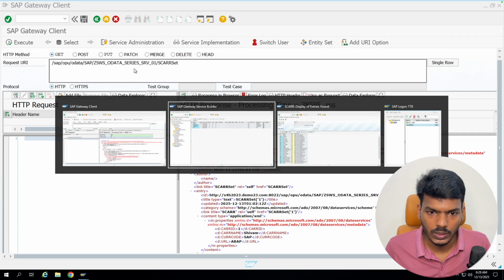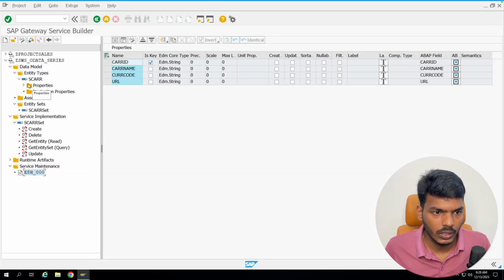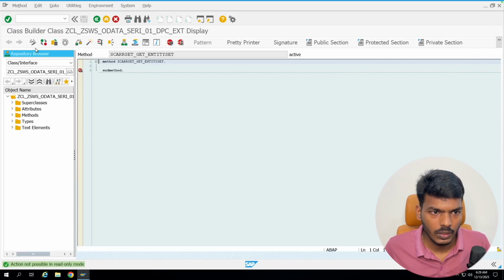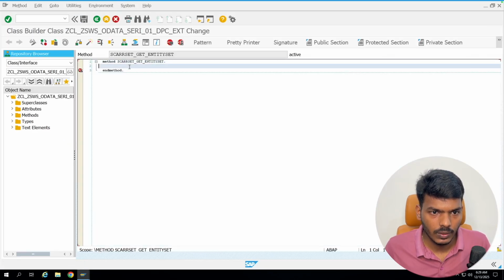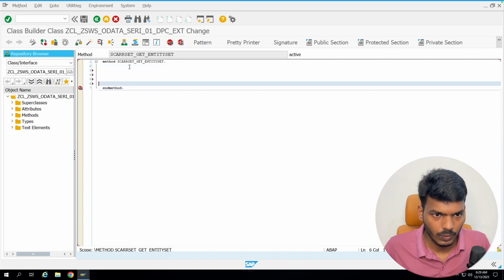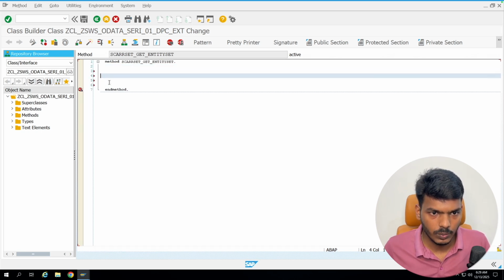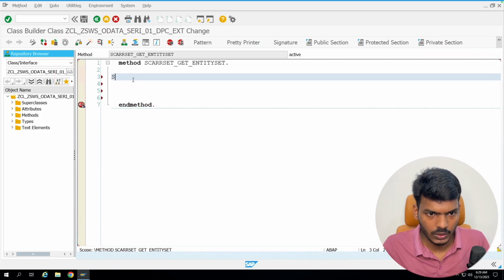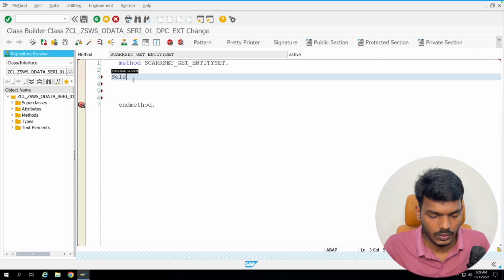We will go to SEGW and right click on GetEntitySet. This time we have implemented it, so we will directly go to ABAP workbench. We will click on edit, and now we will write a simple select query. Let me zoom in. Select star from which table?